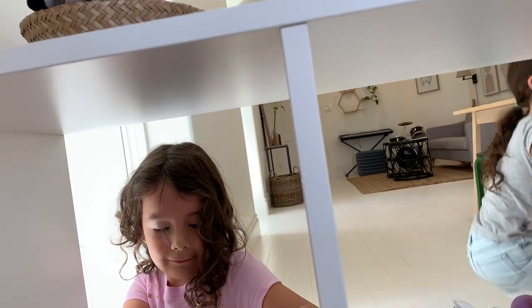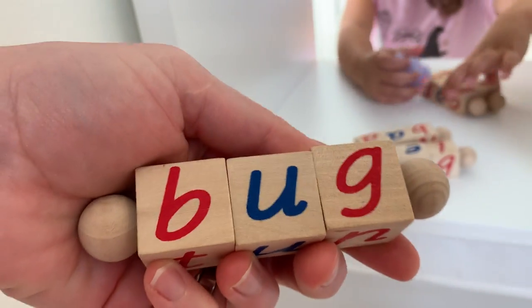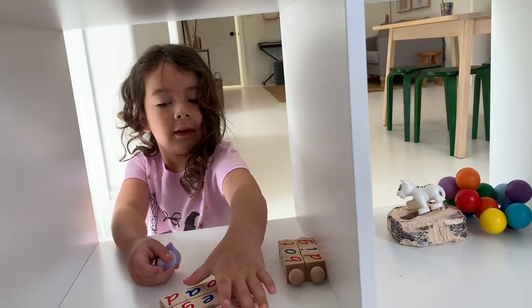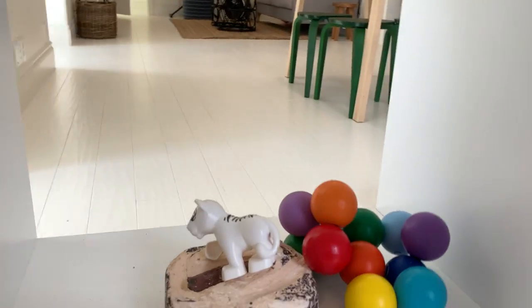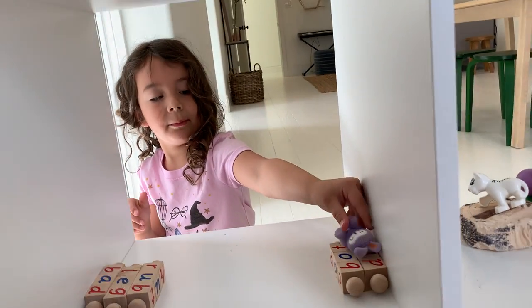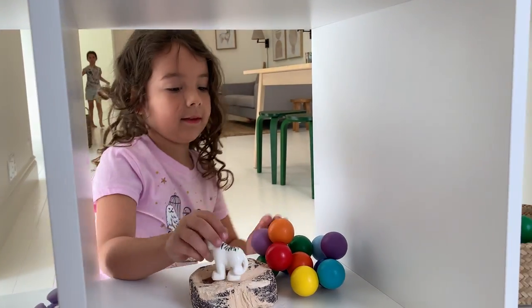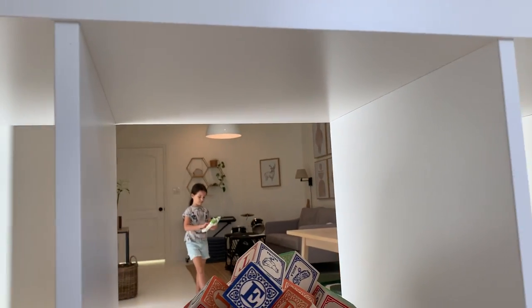Learning math is so much fun. Reading letters. This word, letter, where it says bug. No, this. Bug. No, this is where they sleep. Oh, fun. They sleep. This is for the sleepover. The bunny sleeps here and the tiger sleeps here when they're having a sleepover. And the bunny sleeps here when they're having a sleepover. Lulu, you got some wipes. That's amazing.